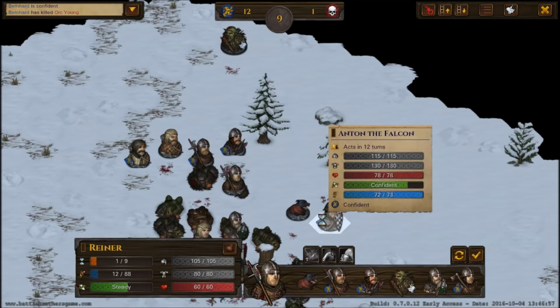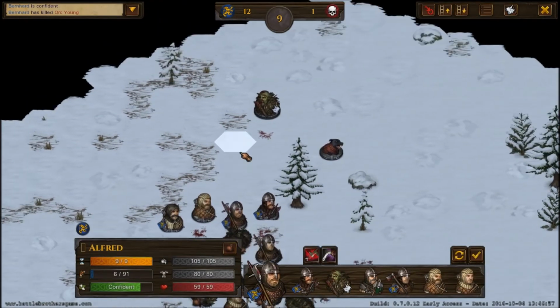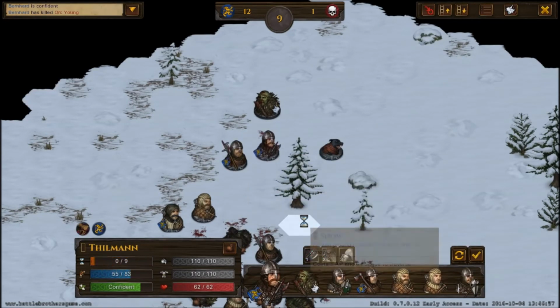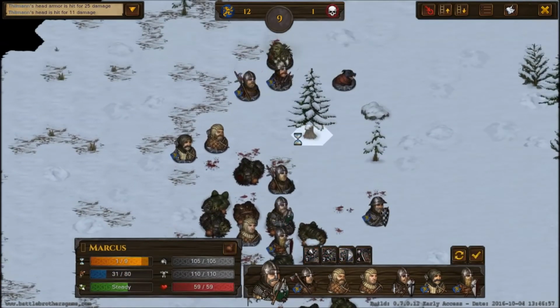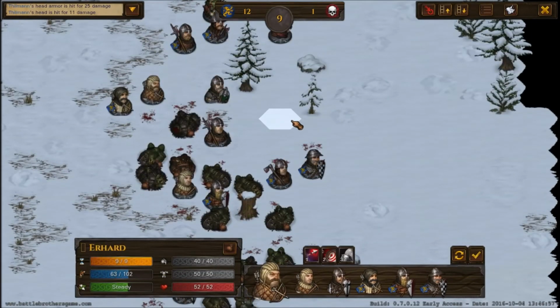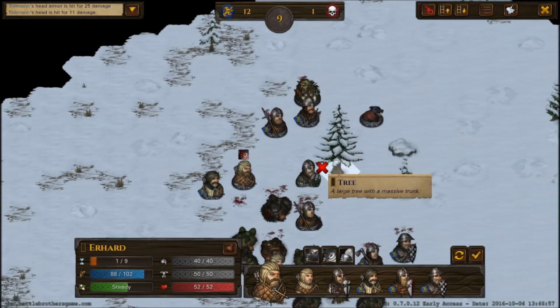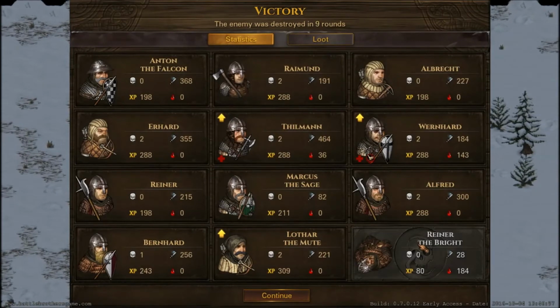Alright, so I don't know that we'll catch him, but we'll try. The dog might be able to run him down. Yeah, we can't quite move far enough. Oh, he's gonna engage. Wow, that's surprising. I mean, as long as I don't lose anybody, I'm good with that. I'd prefer to get that extra 200. There it is. So, unfortunately, we lost Reiner the Bright. But, you know, it happens. We'll get him replaced.